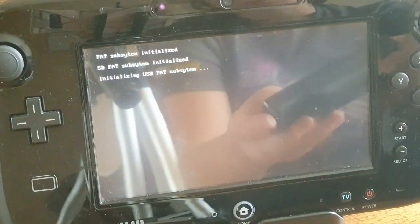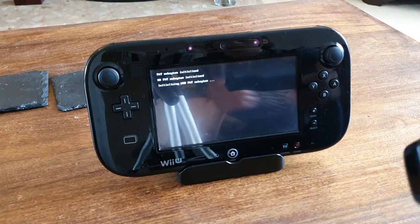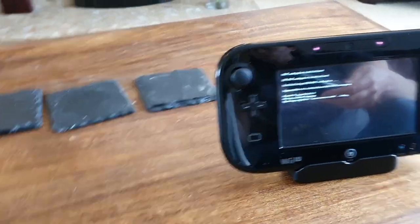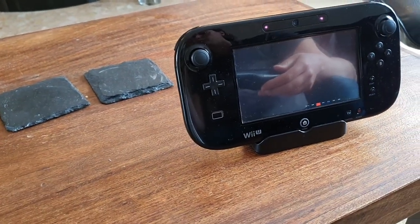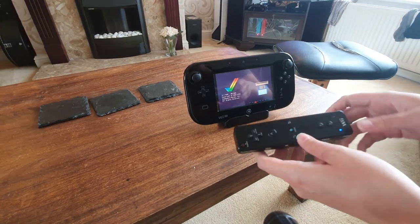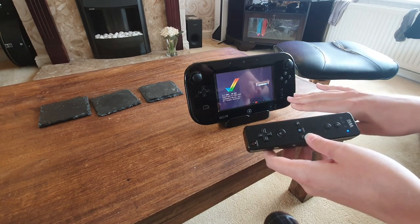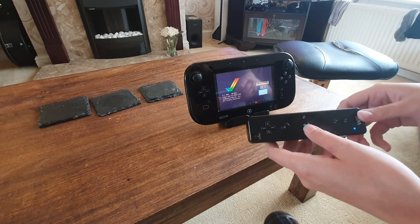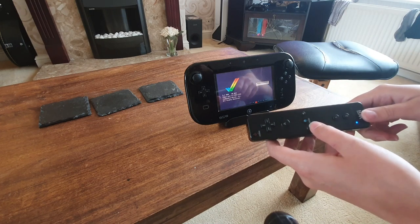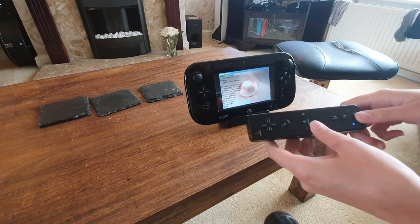Now this is where it changes up slightly. So just while we're waiting for that to load up, I'm going to zoom out so that you can see what I'm doing. So if I just move this across. I'll try and do it in a way that you can see. Now, at the moment, this is the proper old school screen that we used to get when nothing was installed on an Amiga. We need to tell it where our system file is that we created. So what we do is we press the home button. Okay, and this brings you into your main menu.